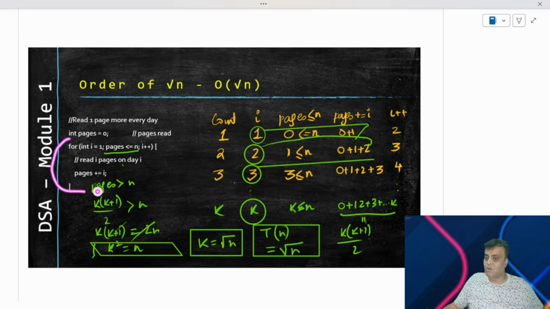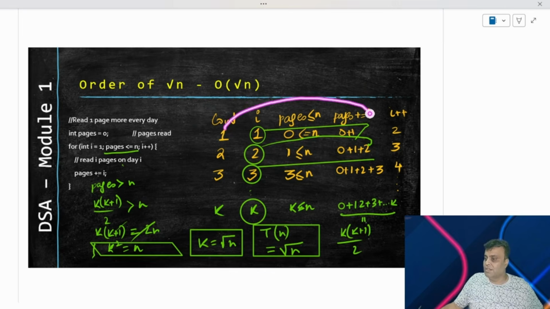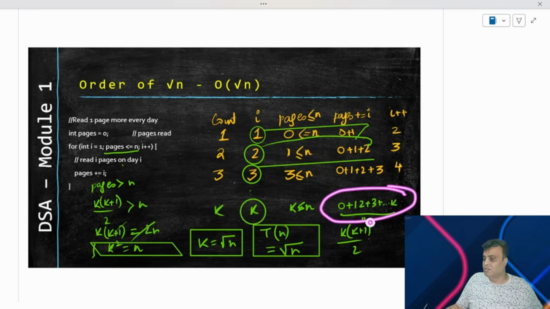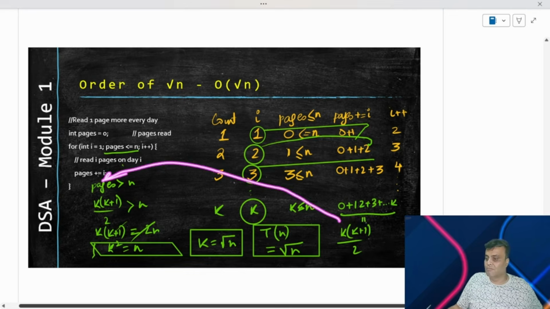So all of this is complicating things for us to judge how many times this will run. Then do a dry run like this. In the dry run, try to find a correlation between the iteration and the number of times it is actually running. Now stop it at an arbitrary iteration, which is k, and try to figure out the correlated formula. From that correlated formula, create the general formula, and put that general formula in the exit condition, right? And then solve that exit condition.